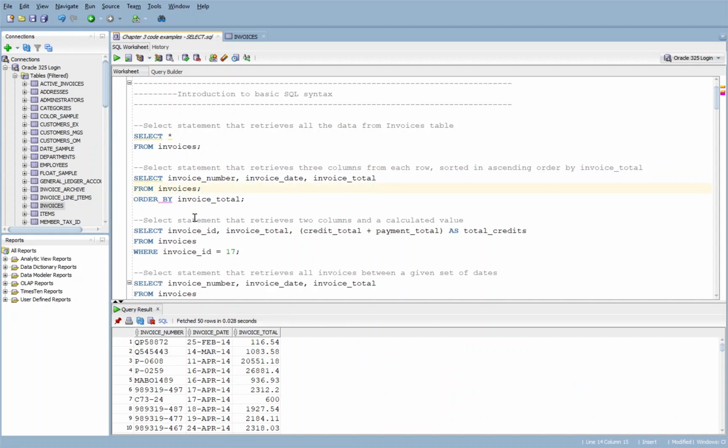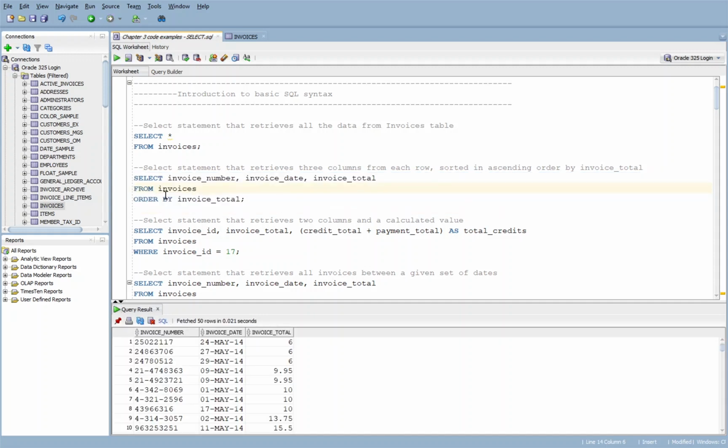And for the purpose of this video, I'm not going to get into the details of order by because we will talk about it, but this example did allow you to sort by the invoice total. And so you'll see here it's not in any sorted order. If we did add this order by in there, it will pull the columns from the invoice table that we specified, and it will sort it by invoice total. And I'll get into how we can sort ascending and descending in a later video.